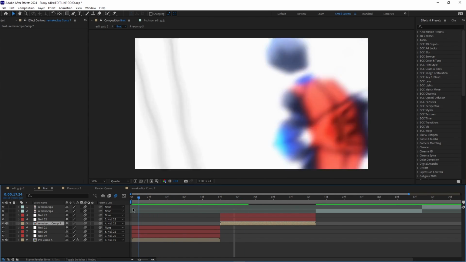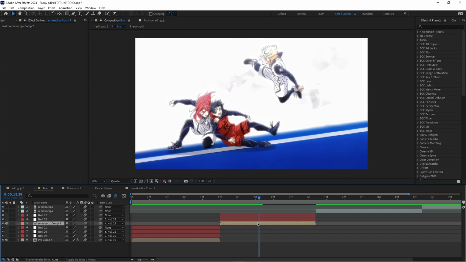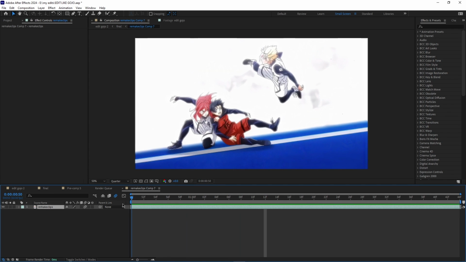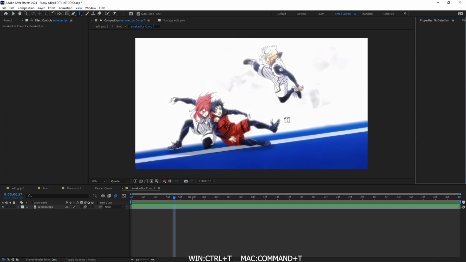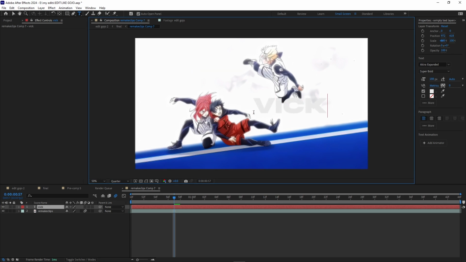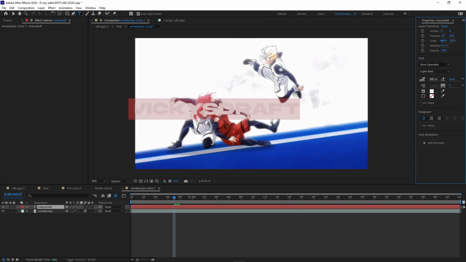And I have a comp inside the comp, so it could look complicated. So we go inside the comp, and we're going to create a 3D text now. For this, go to your horizontal type tool or press Ctrl+T or Command+T and create your text. I type in Wiki because if I type in Wiki's draft it would be too long. Oh well, we can still try that. Wiki's draft.